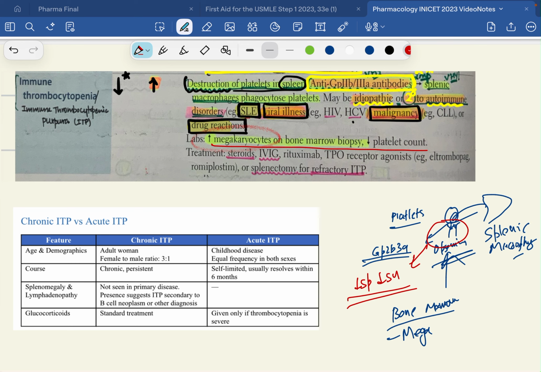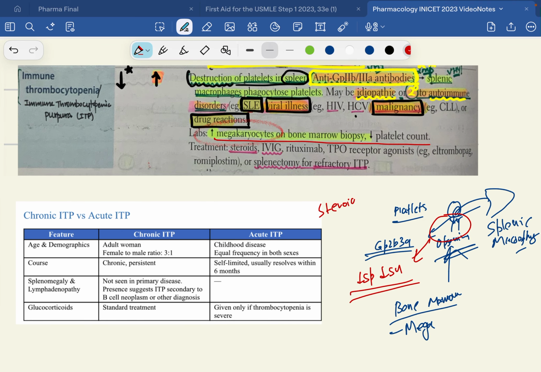Next, what are the treatment strategies? Treatment strategies also revolve around these only. First line is steroids. Why steroids? Because they are decreasing the immune function overall, so they are decreasing the antibody production as well. These antibodies are being produced from B cells, right? B cells are producing these antibodies. Next, we can stimulate the bone marrow to produce even more platelets. Who is doing this? TPO agonists. Then these B cells can be reduced because they are producing these antibodies. Who is doing this? Rituximab.